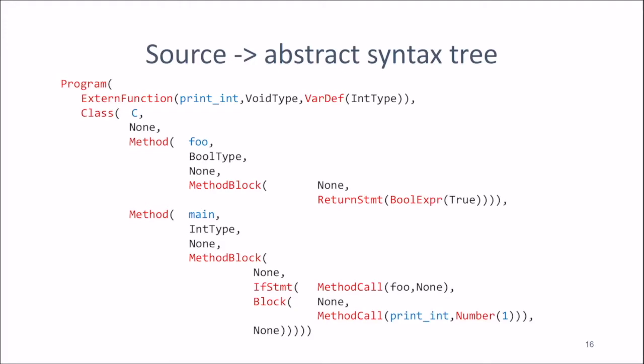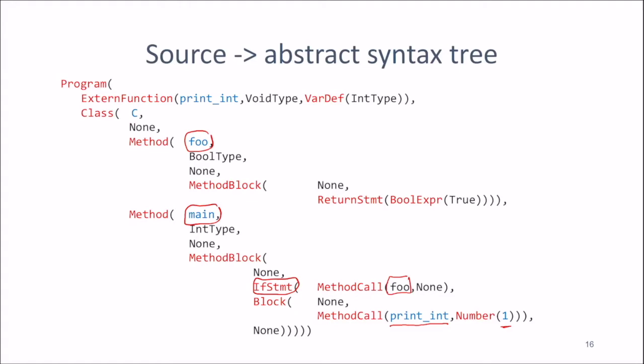Okay, so the main things I want to point out in this abstract syntax tree is there is a function main, there is a function foo. Inside the main, there is an if statement, and the if statement calls foo, and then it takes a value and checks. So the if statement checks if it's true, which it's always going to be true, and then it calls printInt with this integer number 1. Okay, so that's at a high level. You can see that this abstract syntax tree makes sense.